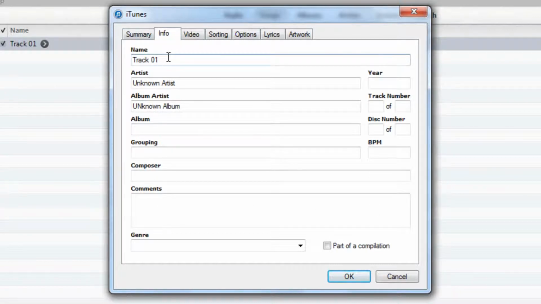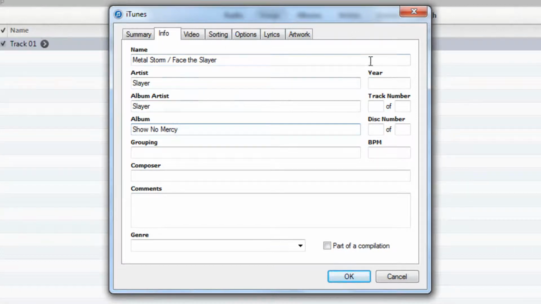So name, you're going to type in the name of the song. In this case it's Metal Storm / Face the Slayer. Alright, and the artist is Slayer, obviously. And the album artist, you could basically put Slayer again, or you could just leave it alone if you want to, because once you have the main artist, you don't really have to focus on anything else. For the album, we're going to go ahead and type in Show No Mercy.